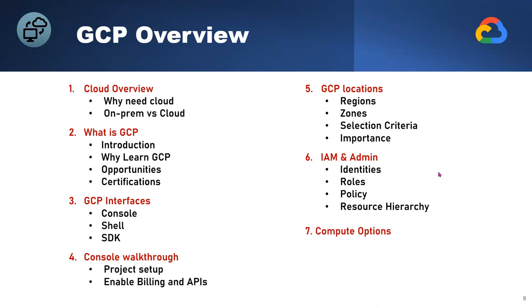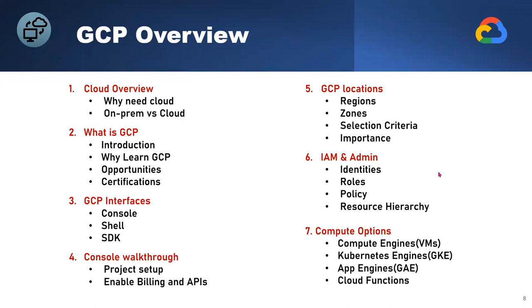And next, the compute options is a small topic, guys. As a data engineer, you need not know it in depth, but you should have at least a small definition-wise idea of what Compute Engine is, what Kubernetes Engine is, what App Engine is, what Cloud Functions is. Those who want to go for the certification need some idea on these compute options, so I'm also covering them. What are virtual machines, what are containers, what is App Engine, what are Cloud Functions. So we are going to understand those things as well.